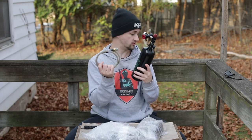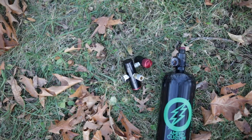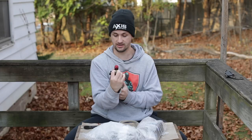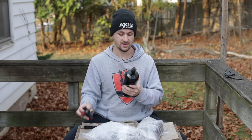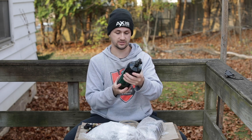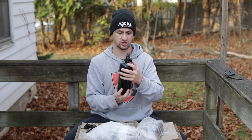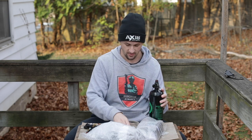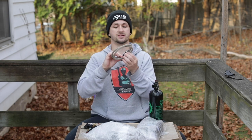Thankfully this is HPA so that doesn't matter. Next up is the air reg setup. It does come with a Redline SFR — these are probably the best regulators on the market in my opinion. This one looks like it's in great shape, and it does have an SLP tank as well. This is a 62/3000, which is nice. It looks like it's in really, really good shape and has plenty of years left on the hydro. It also comes with a pretty cool amp line.